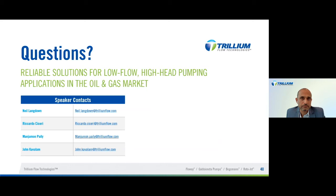So when you're talking about really low specific speed applications, the pitot tube is more efficient than a typical centrifugal pump with an impeller. If you get to higher flows, higher specific speeds, lower heads, yes, you're going to have more options. And most of our centrifugal pumps are designed for the higher specific speeds. Anything to add to that, Manju?